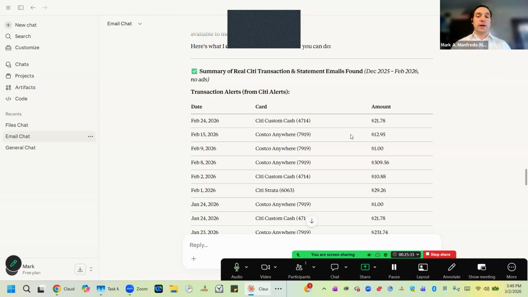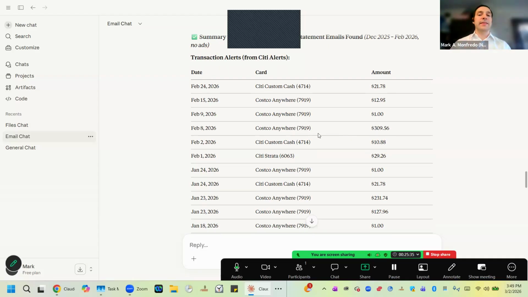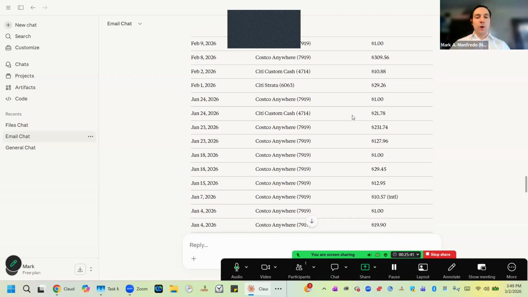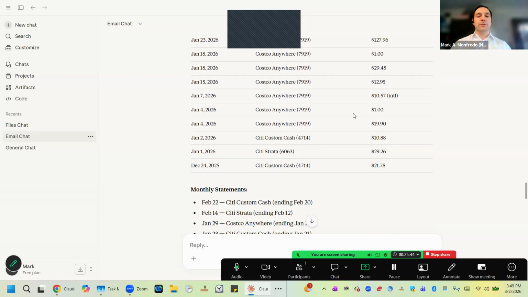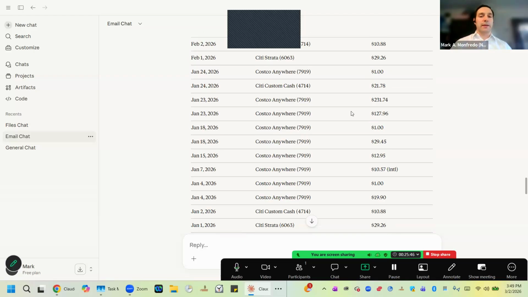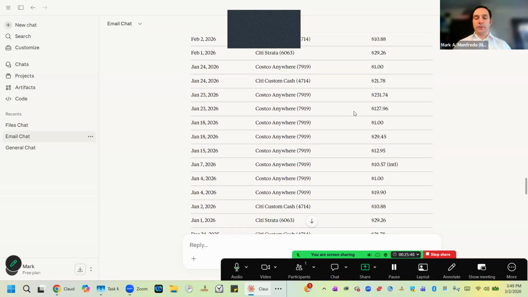And I just wanted it summarized in a simple table. And it did that here, but it's not really correct because it only went back for a certain period of time. And knowing what I know, these numbers don't look exactly right. So we're getting there. In other words, you have to check the information.